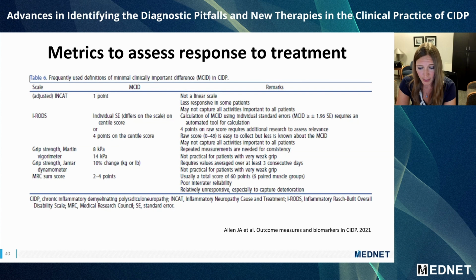One of the supportive features, as we discussed, is response to treatment. I would encourage you to pick one or all of these, if you can, as metrics to assess response to treatment. There are outcome measures commonly used in clinical trials, like the NCAT score, or secondary outcome measures like the Rasch Overall Disability Scale, or just grip strength, which is a very effective measure over time. Or our neuro exam, which includes the MRC sum score essentially, and is easy to measure. We have minimal clinically important differences established for these to use in combination with assessing the patient, the history, and the exam, to give you a little more objective information to look for a response to treatment.